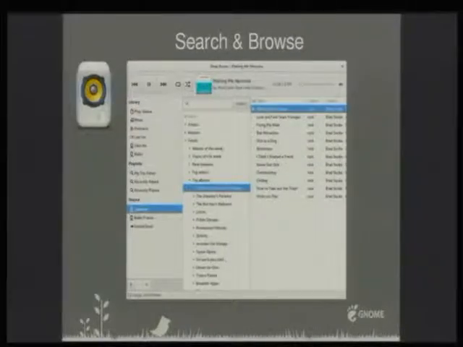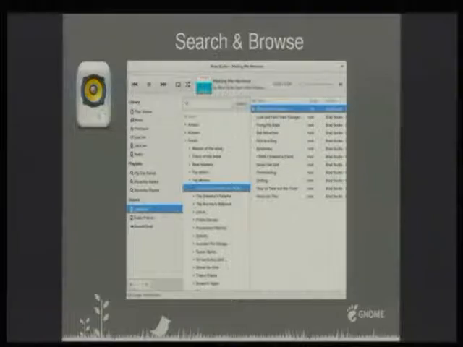Here, for instance, is Rhythmbox. The interface is obviously different. I'm browsing Jamendo. It's another web source for music. Here I'm browsing Jamendo in feeds, in top albums. I'm playing some music, of the best albums that they have there. You can search as well. There is an interface there for search.